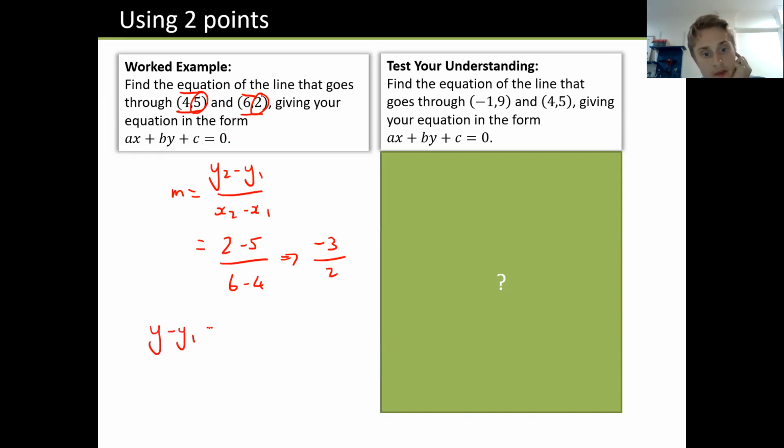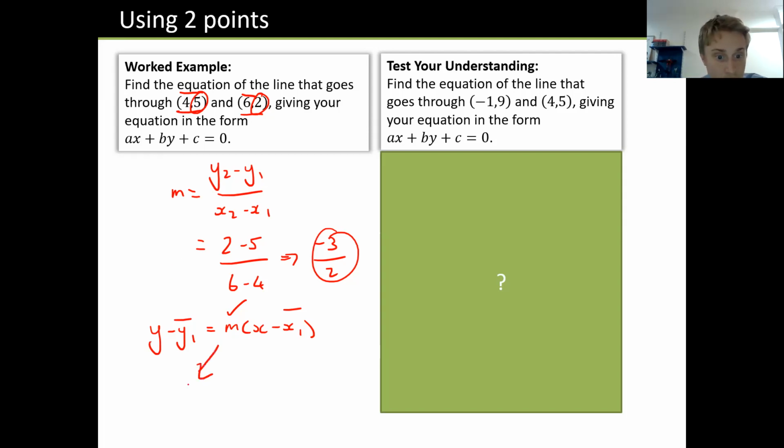Let's write out the format now of a straight line before we have a go at the whole thing. I need the gradient, which I've got, and I need a coordinate. You might find yourself wondering, which coordinate? Do I use (4, 5), or do I use (6, 2)? And you have to use the numbers together. If you use 4, you must use 5. If you use 6, you must use 2, because they're pairs that go together. The answer is up to you. It doesn't matter. You'll get the same answer either way, because the coordinates that are on the line always follow the rule. That's the beauty of the whole thing.